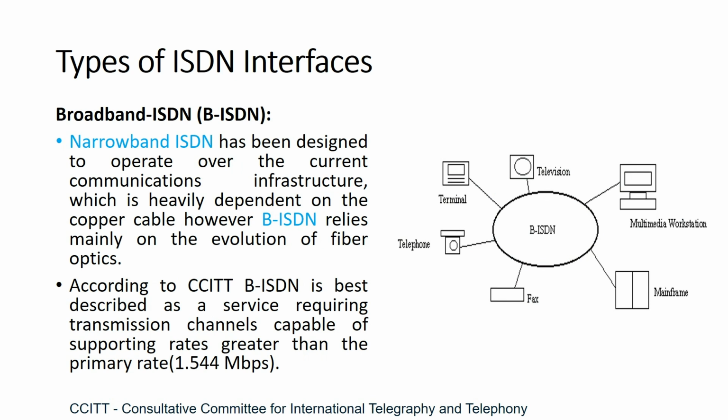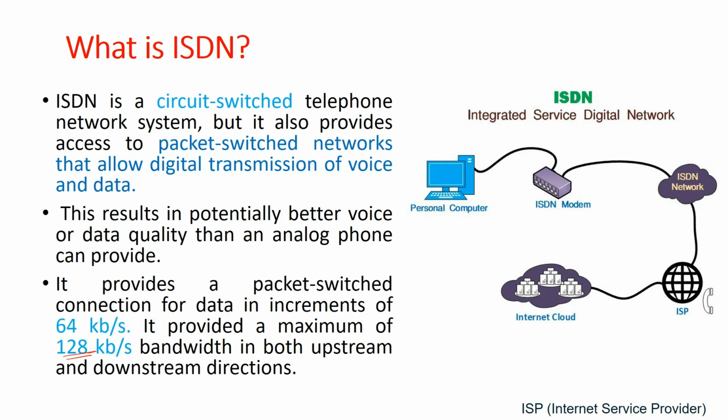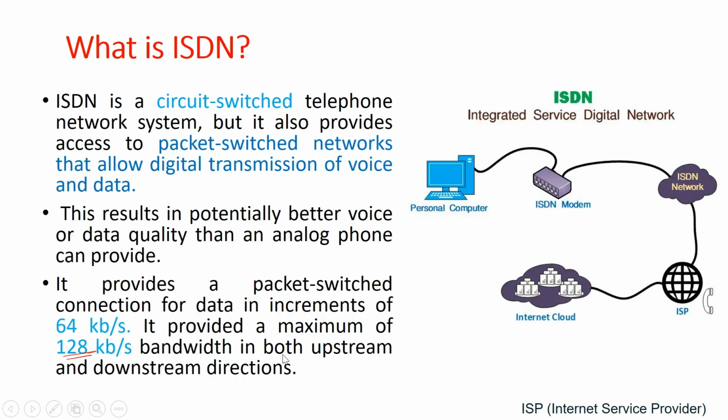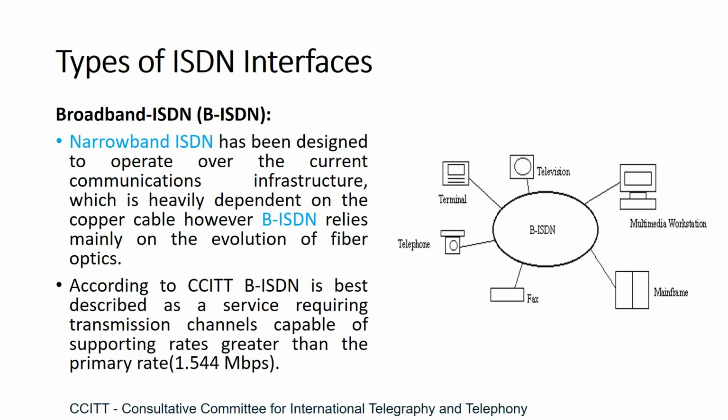And the next thing is the ISDN interface. As we have seen in the block diagram, all these ISDN networks are connected through ISDN bridges. These ISDN bridges are connected to the user equipment through the hub. So, ISDN interfaces are required to transfer the data from the ISDN networks to all kinds of ISDN bridges. There are two types of networks: narrowband and broadband. Broadband employs fiber optic communication cables. Narrowband is used for the other common communication channels.